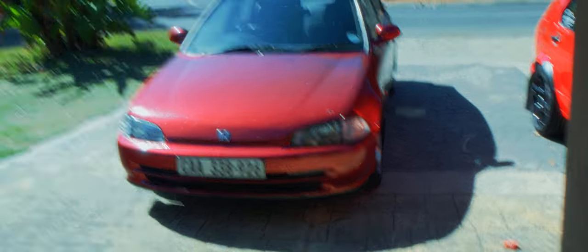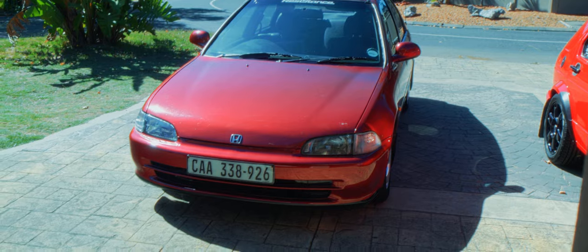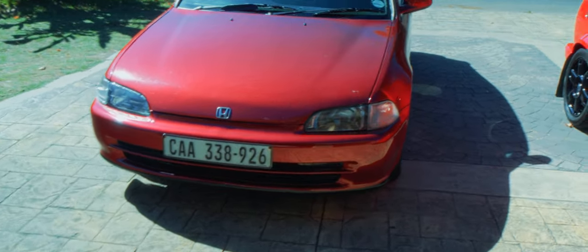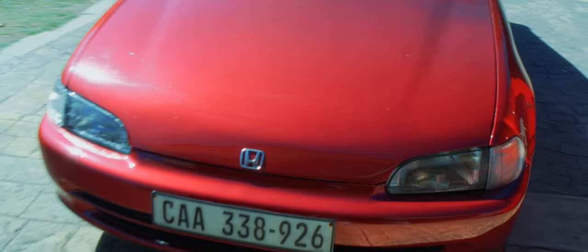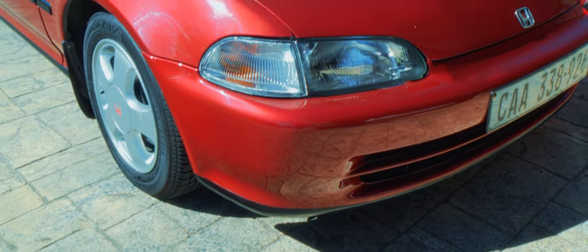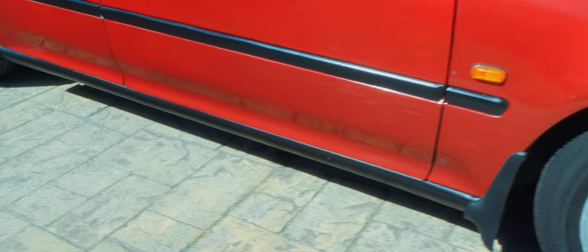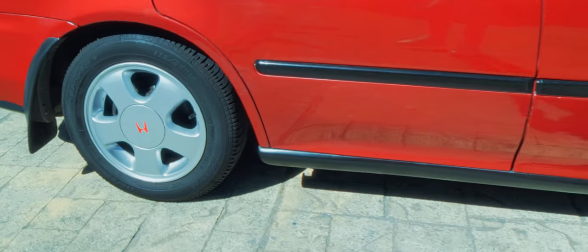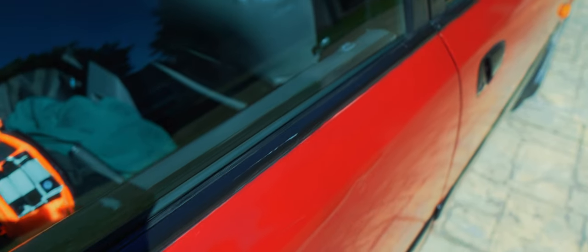That hasn't seen a wash. So finally it's slightly washed. But I maybe just want to take you guys through. You can see now the bumper after it's clean. And then you can see here the side skirts that were sprayed, and the beadings. So now you can have a better view of what we did a couple of weeks ago.